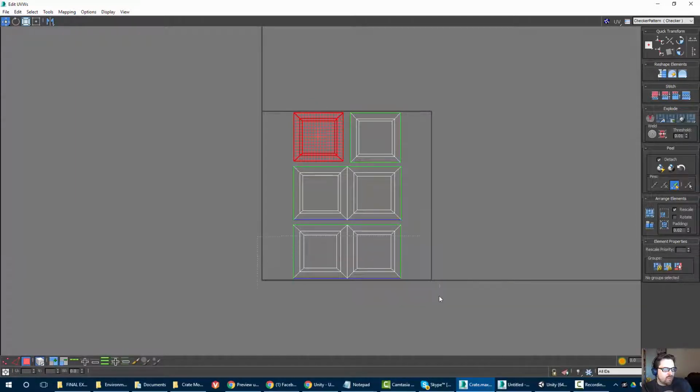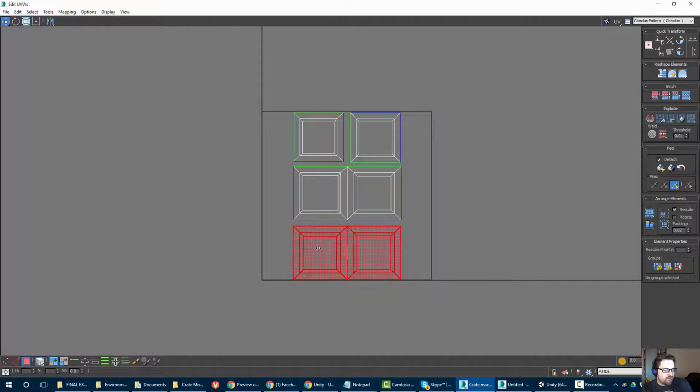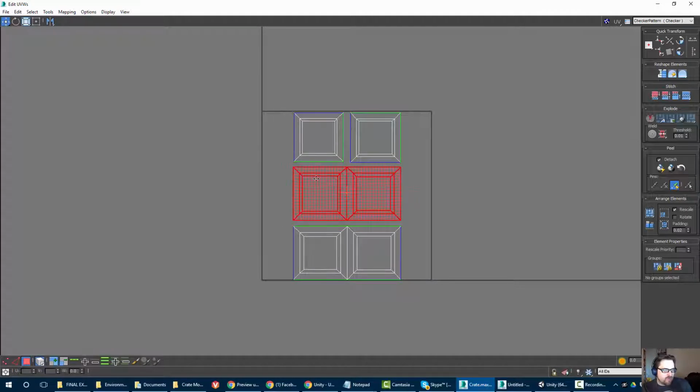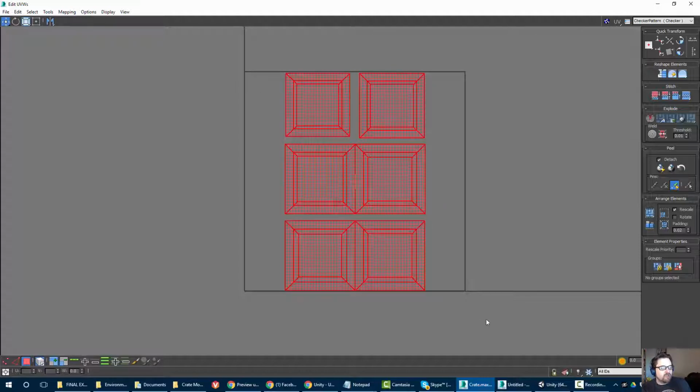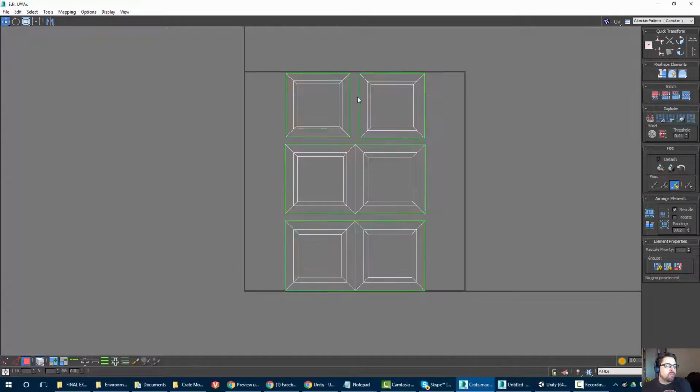Now, what we want to be careful of is that the space between UV spans matters, but the space between UV spans and the actual edges of the UV space does not matter. That's because most light mapping systems actually pack the edges a bit anyway, and there are configurable options for that, but you don't want to take up space by trying to keep things away from the edges, because that's actually not going to be helpful.